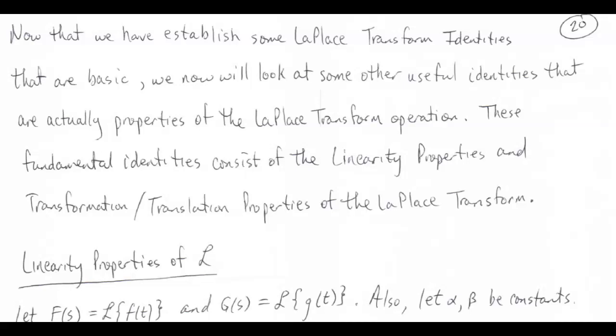So this is the third video in the Laplace transform video series. And in this video, what we are going to do is go over some special properties of the Laplace transform. Mainly, we want to go over the linearity properties as well as our translation properties or transformation properties. Basically, how do we deal with horizontal shifts in the t or time domain, as well as how do we deal with the horizontal shifts in the s or Laplace transform domain.